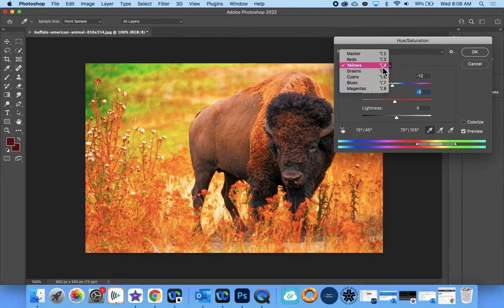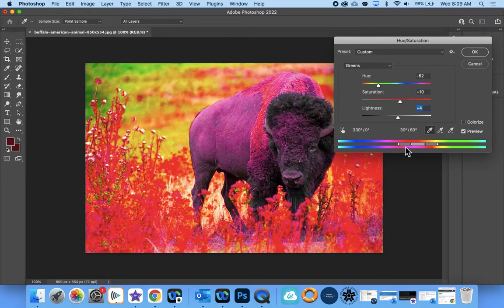If I want to adjust the greens, I click on Greens, and now you can see it's just adjusting the greens in this picture. So if you look at this area right here, it's just taking any greens in the picture and adjusting that. So if you take a picture of a landscape and you're like, okay, I want it to look like it's fall, you can do that by just adjusting the hue and saturation. And there's a lot more that you can get into down here, right?